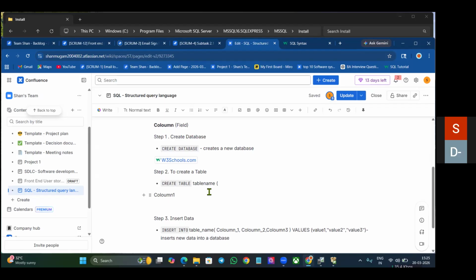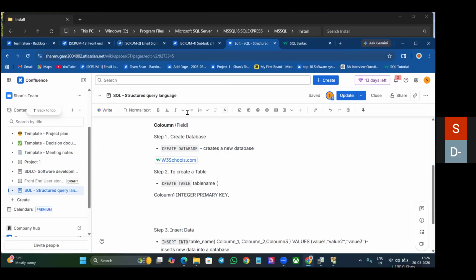Write INTEGER in uppercase, then a space, and write PRIMARY KEY, then a comma, and enter. Here the customer ID, the unique identifier, is the primary key. So that's column 1.